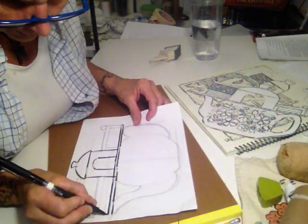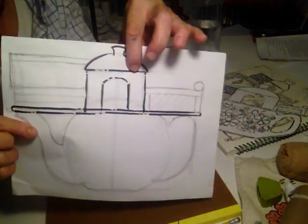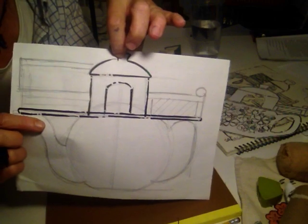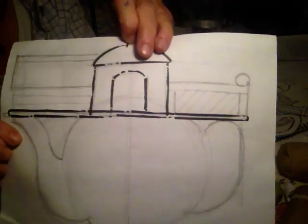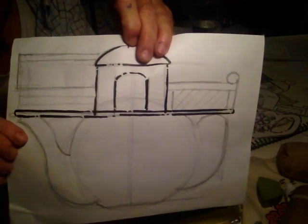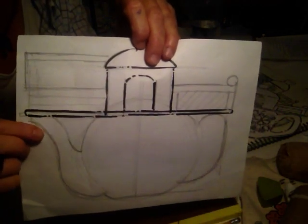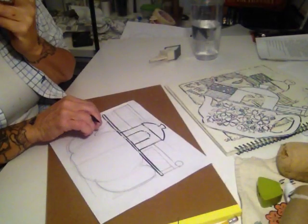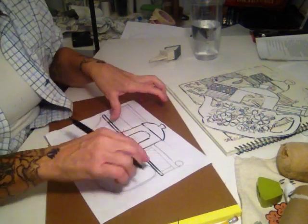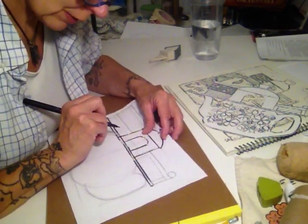All right, remember I was talking about having two lines so that that wood could hold everything up? We've got those two lines now. And see how I didn't even bother drawing them straight or connecting them? See how uneven they are? That's okay, because that's where the charm is. That's what makes us your own, the imperfections.